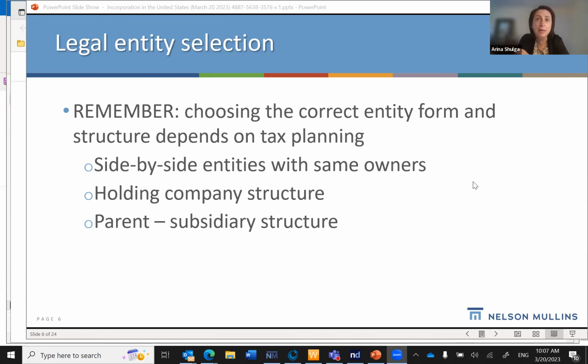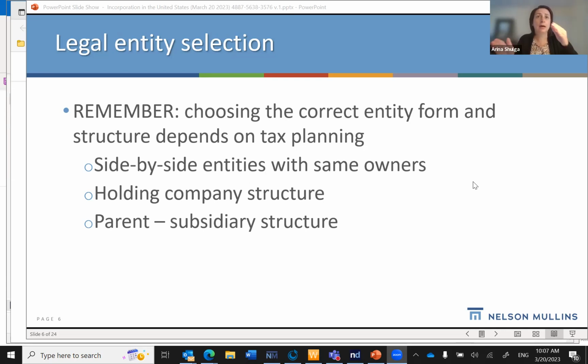So there is a parent company, let's say a Delaware corporation, and it holds 100% of the shares of a local entity. That is typically done by doing a Delaware flip. Let's say you already have a company in France, and France is your home jurisdiction. To do a Delaware flip, you would form a Delaware corporation, and then the Delaware corporation would issue shares to the shareholders of the French company.